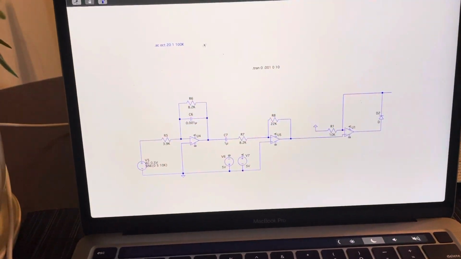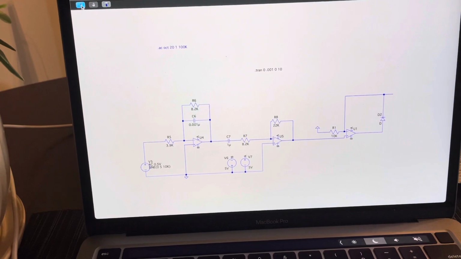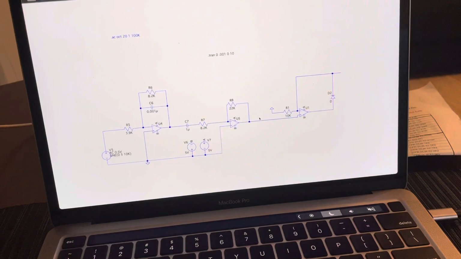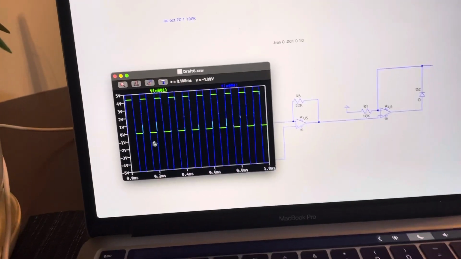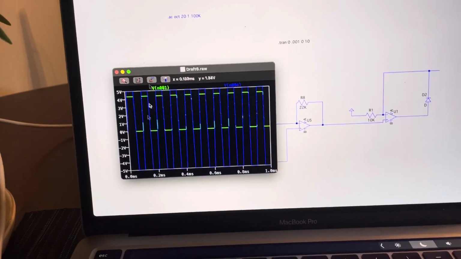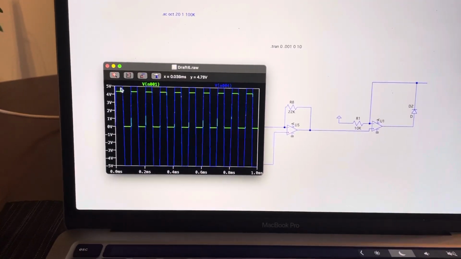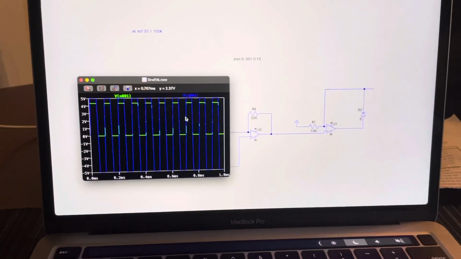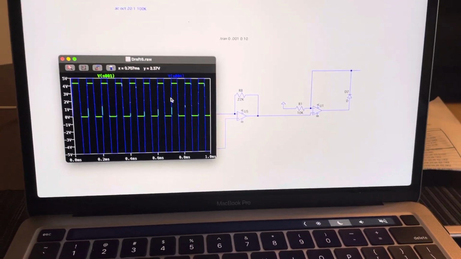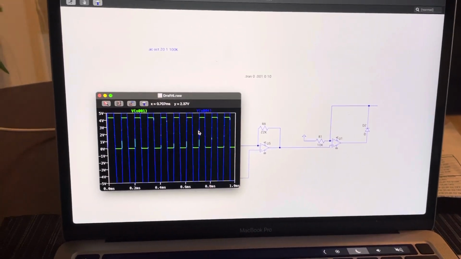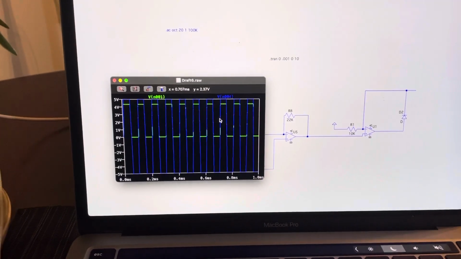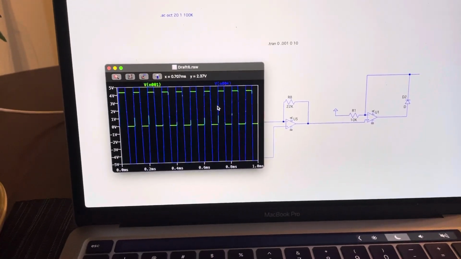Now, if we go back to LT-Spice and view the output, given the input from the bandpass filter, which is the low pass and the high pass combined, would be this blue wave, and the output, given the active half-wave rectifier placed at the end, would be the green wave, showing that after putting the active half-wave rectifier, the wave would be cut in half.